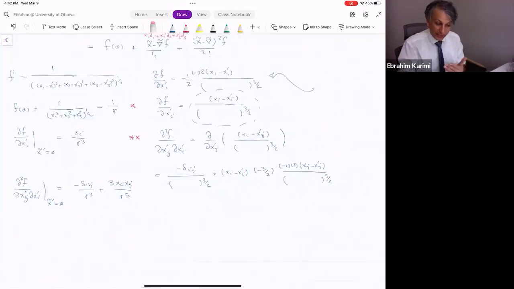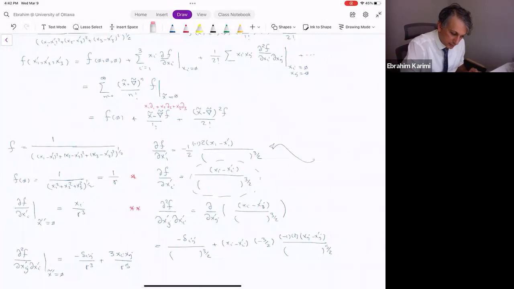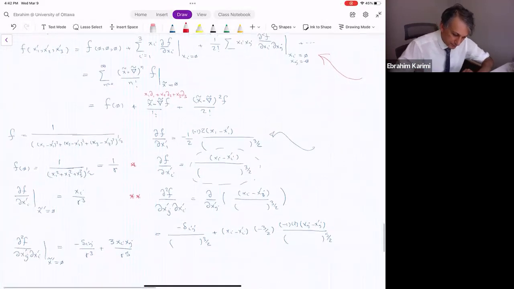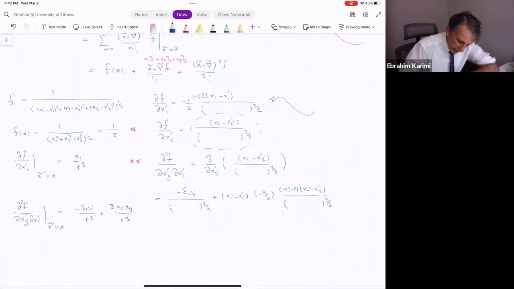Remember, that's only the part of the expansions that we do have. I have to now replace it inside of the expansions. So expansion means this one, guys. This expansion. I have to substitute there one by one. So what does it mean? I will write it down. So we have 1 divided by x minus x prime.